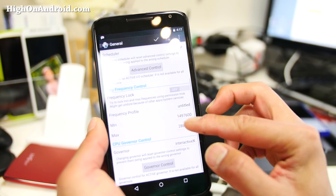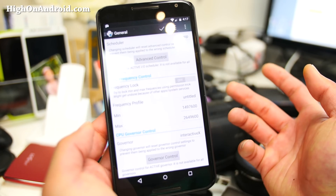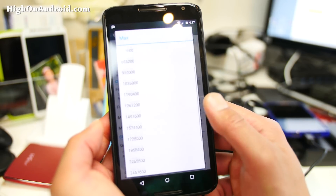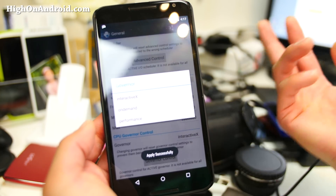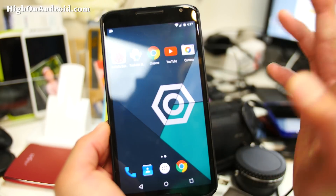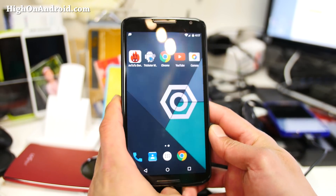Install Trickster Mod and you can go ahead and downclock it back to around 2.64, which is stock. I really like Lean kernel — I use it on my Note 4 and Note 3. The developer of Lean kernel, Interactive X, is pretty awesome. Don't forget to donate to him — if you want people to donate money to, he's definitely one of those people.